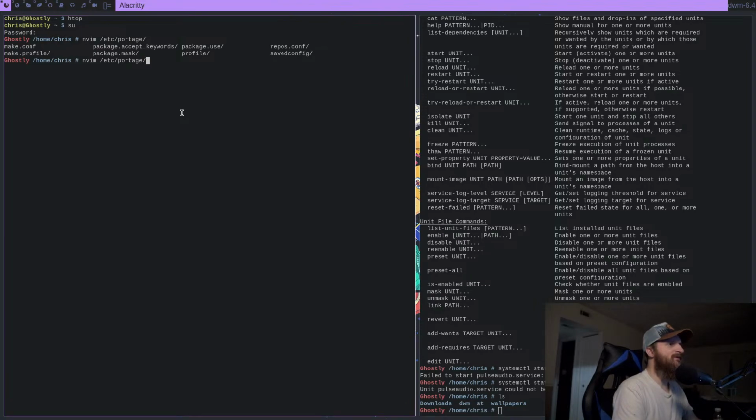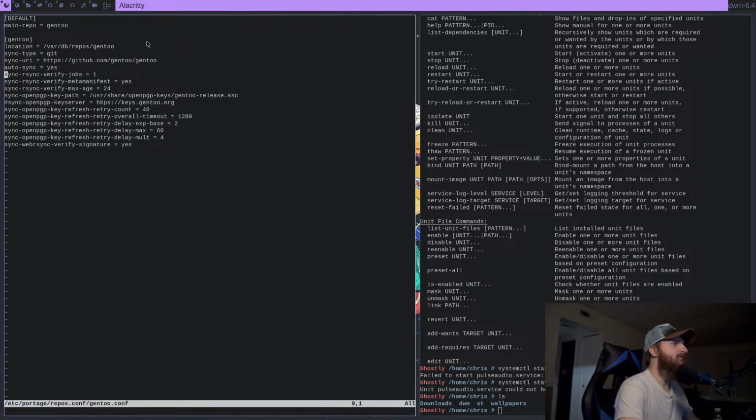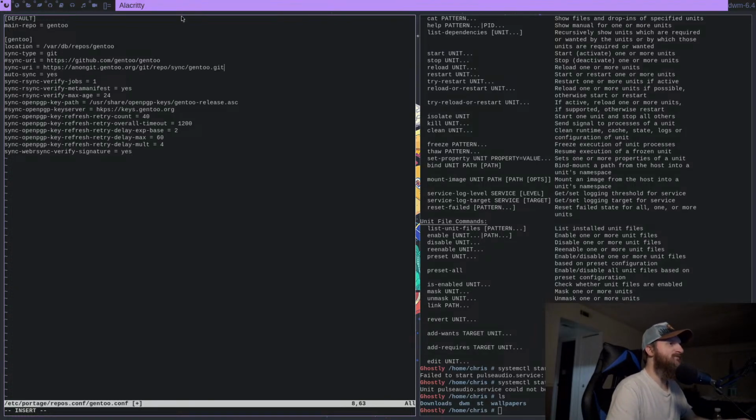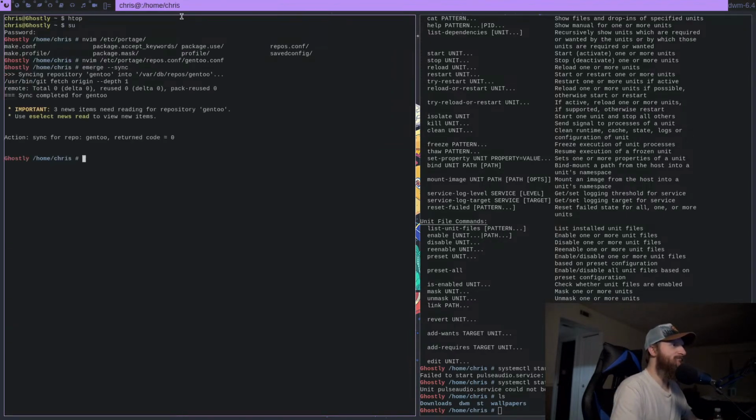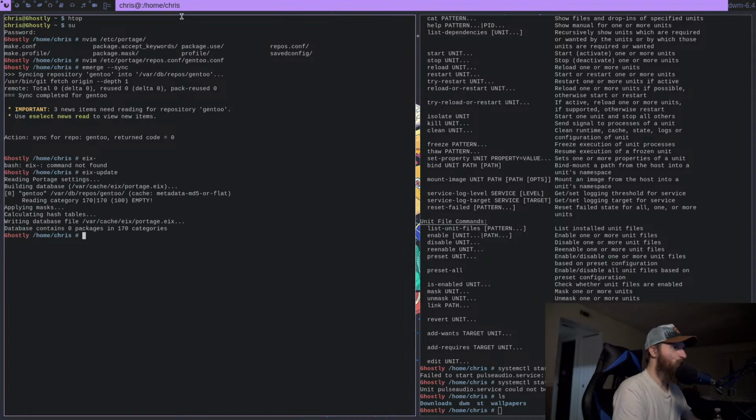We can try this. Repos, into. So I'm going to make another one here. Sync URI equals, and then paste that right there. Write, quit, emerge --sync.